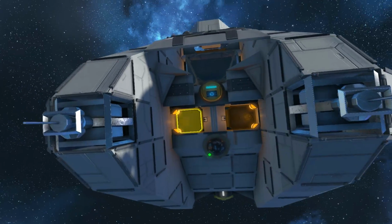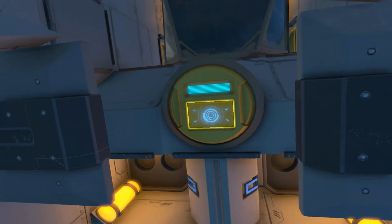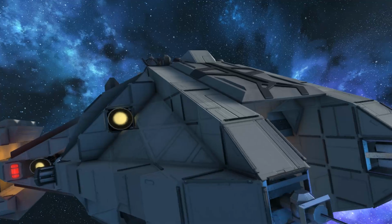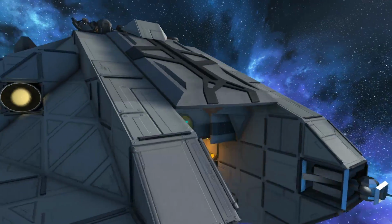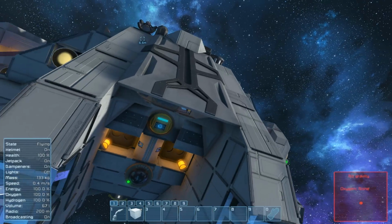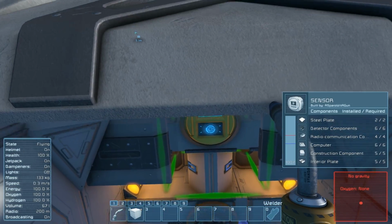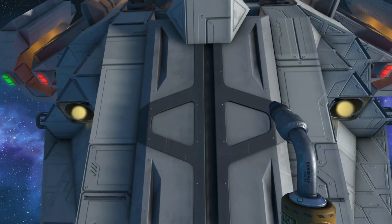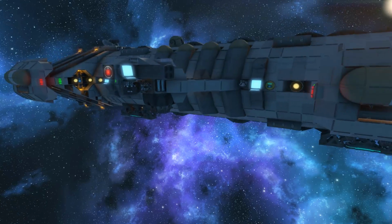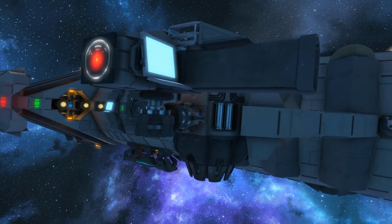So, it has a pretty cool armor-plated looking cockpit. I don't know what this sensor is for. Now, from the inside here, it looks like it's running a script, so I can't be sure... That's a sensor. No, I don't want that. So that's just an LCD screen, so it does look cool. I don't know how well that would actually defend you, or if that's its overall purpose, or if it's more so that you can see what's going on. I don't know.